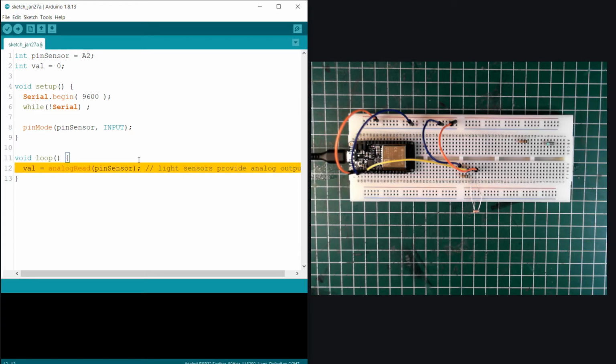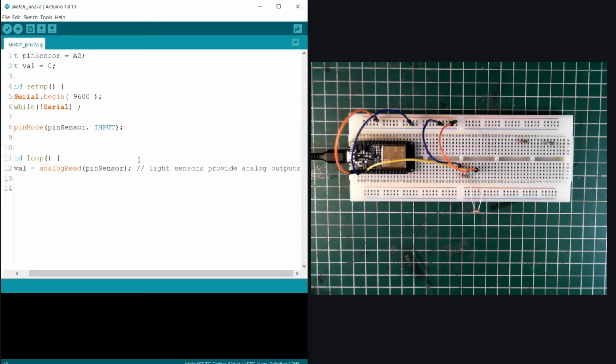Now we have the reading of our sensor in the variable val, and all I want to do right now is just print it: Serial.print, and then I'm going to print the actual value out. And then it will be extended later when you add more sensors.